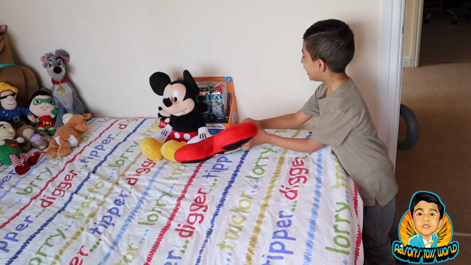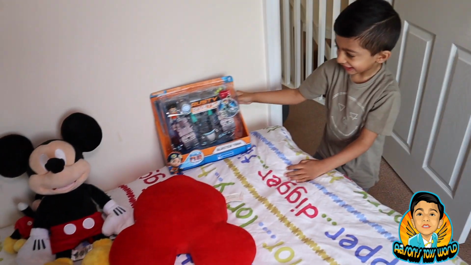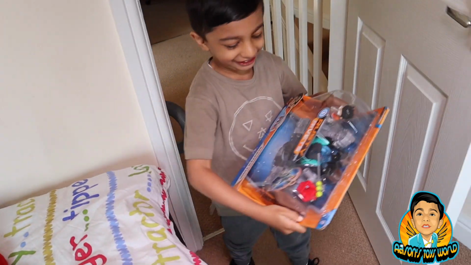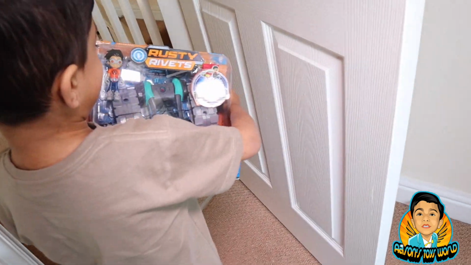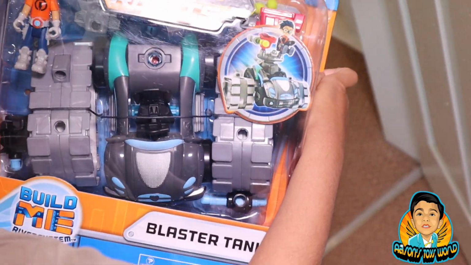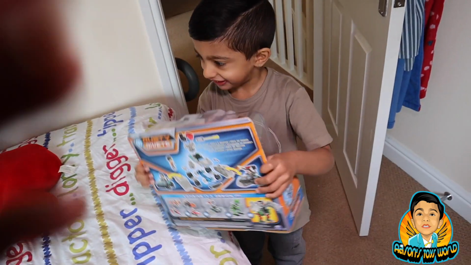Right. So where should we start first? Mickey Mouse might know where it is. Whoa! Mickey Mouse was hiding Rusty. What you got? Let's show the viewers what you got. Wow! It's a blaster tank. Awesome. Okay, let's put that one down. Let's try find the others.